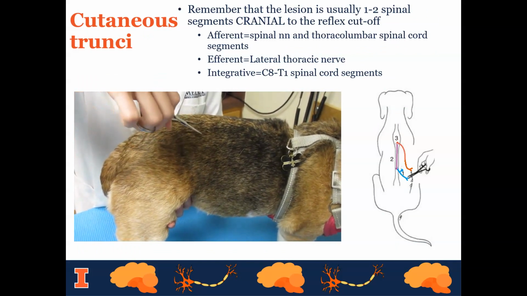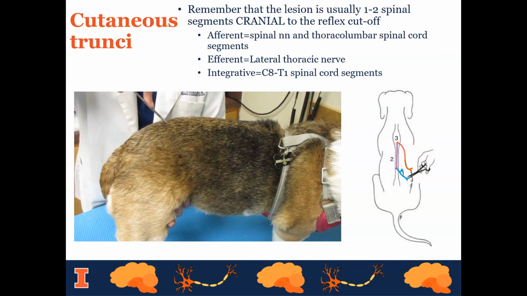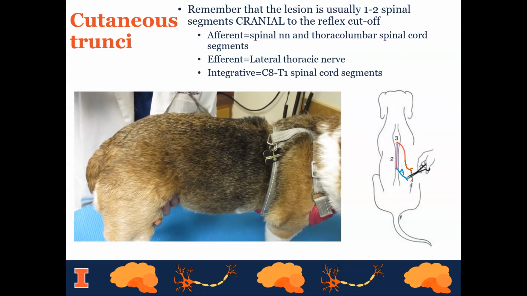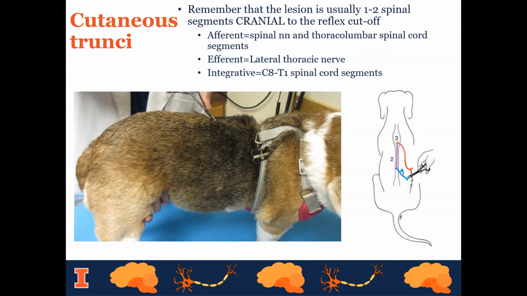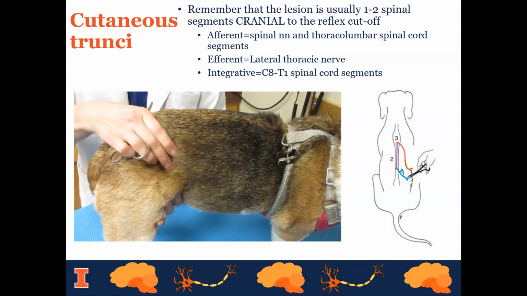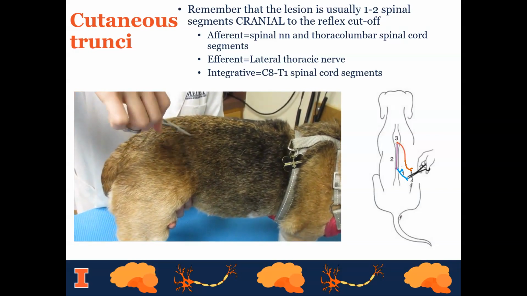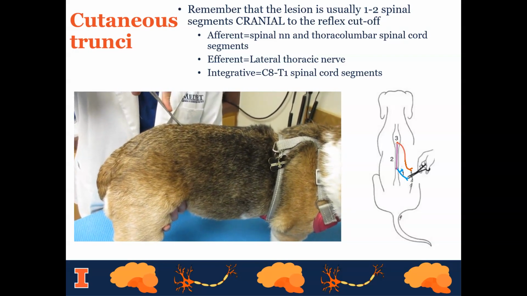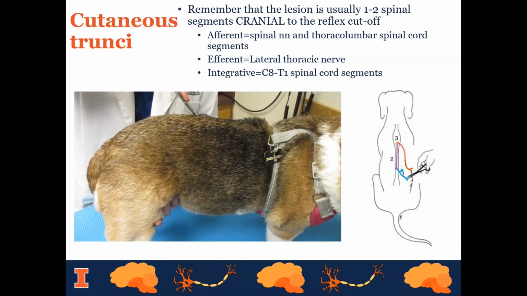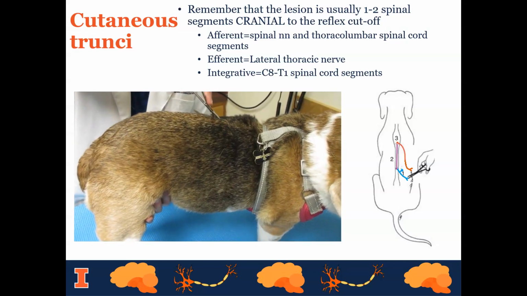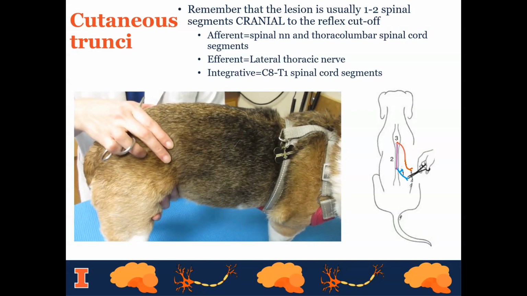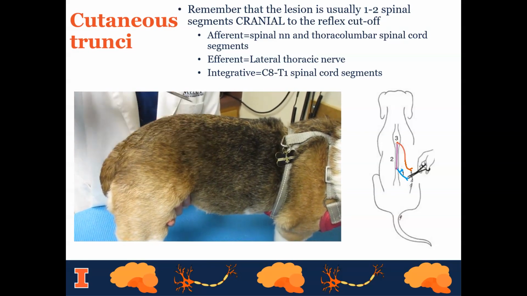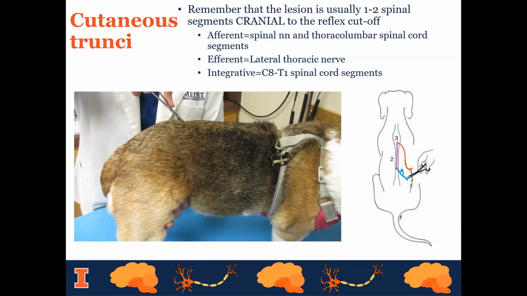Cutaneous trunci is our skin reflex. So we'll start just in front of the hips. It's not expected to be present behind that. And if it's intact caudally, it's going to be intact all the way up in most cases. If it's absent caudally, then you're going to slowly work your way up to the point where you get that reflex back again. And the level in between where you don't have a reflex and where you do have a reflex is very close to where there's a problem in the spinal cord. And so we'll use that to help us further narrow down a lesion in the T3 to L3 spinal cord.